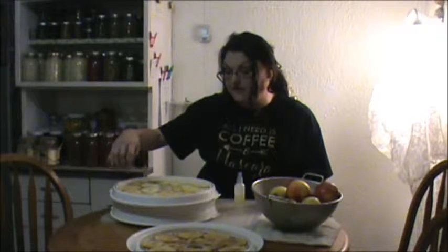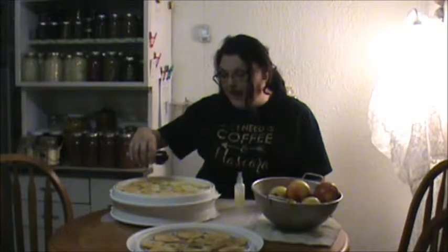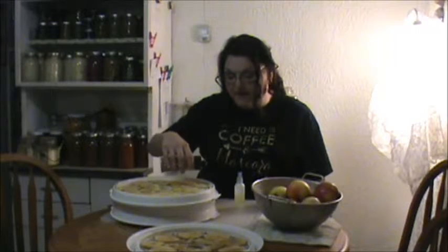One of the neatest things that I found to do with them was when my kids were little, and my youngest son is still little, he still uses powder, but I used a lot of baby powder with them. And when I was traveling somewhere, I would buy baby powder in bulk quantities. I'm talking like the big containers of baby powder, because it was cheaper.